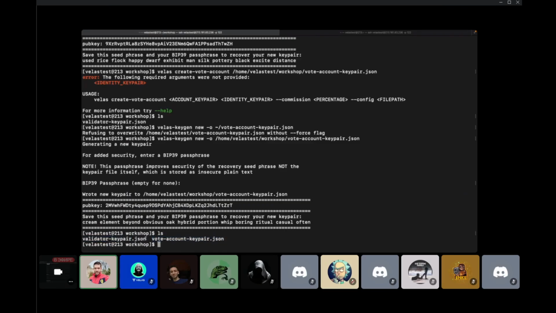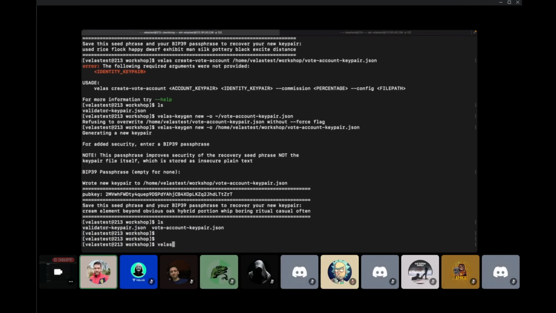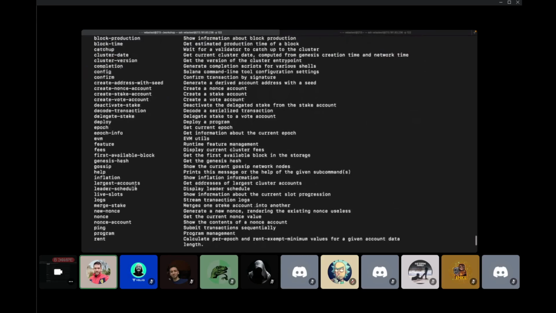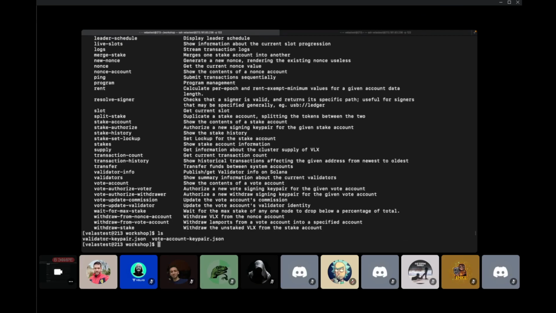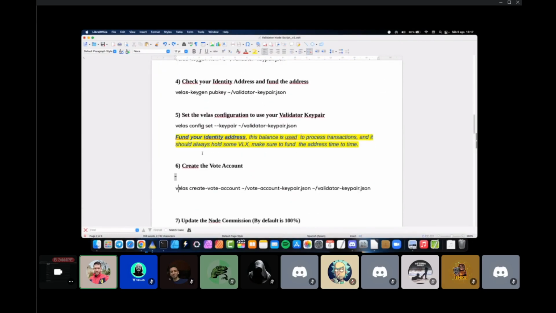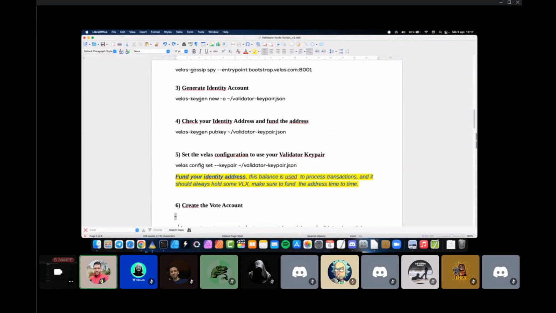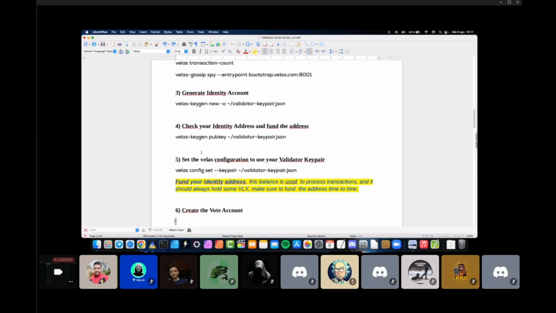Everything that you run on the terminal, if for example you make some transaction using the Velas terminal, let's say that you want to transfer funds from one address to another, everything you do here is going to be discounted from the validator Keypair. This is, let's say, the wallet to pay the transaction fees. So now we have two accounts ready. We have the bot account and we have the identity address created, right?